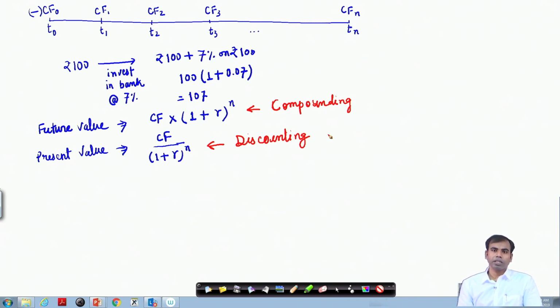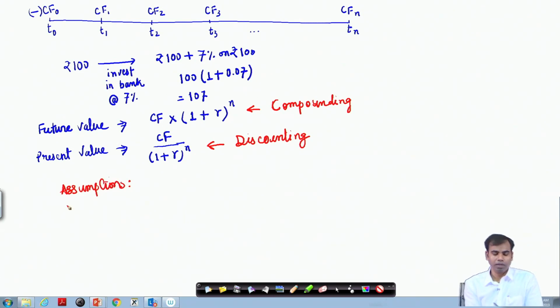In cases of financial decision making, most of the time we try to use the discounting method, because typically the decisions are based on the initial investment that we are making today versus the future promised cash flows which we are expecting to generate at a future point of time. So, we use the discounting method here in most cases. Now, when we try to use the discounting method, there are two major assumptions. So, if we can highlight those assumptions before we move on.